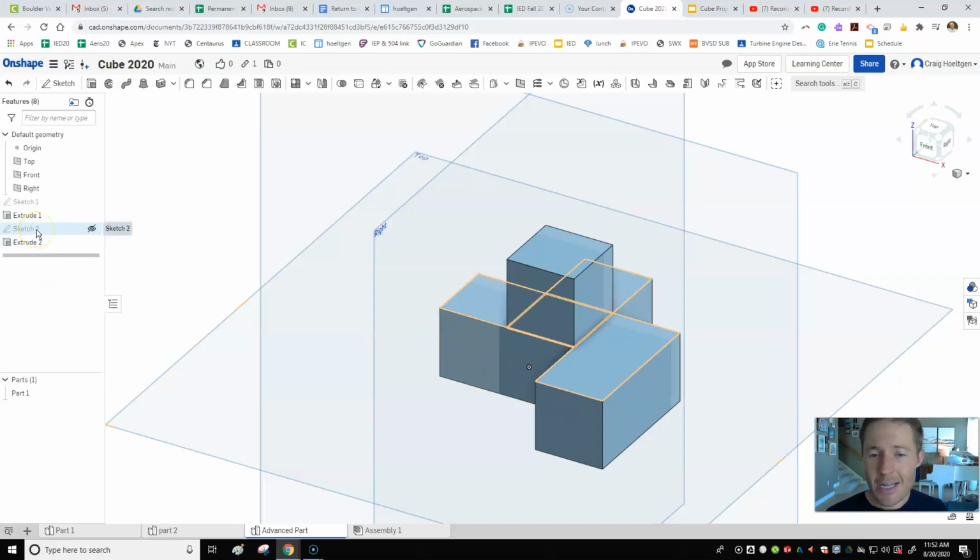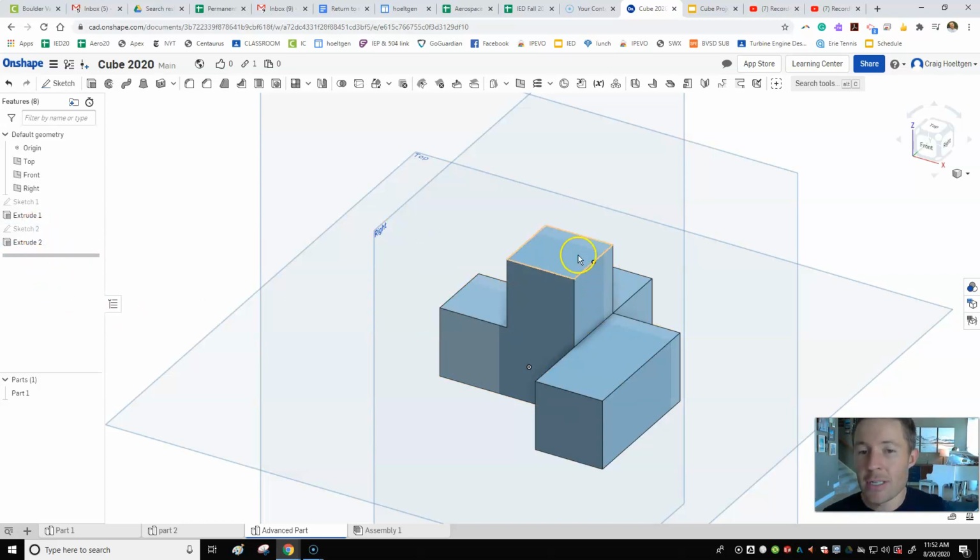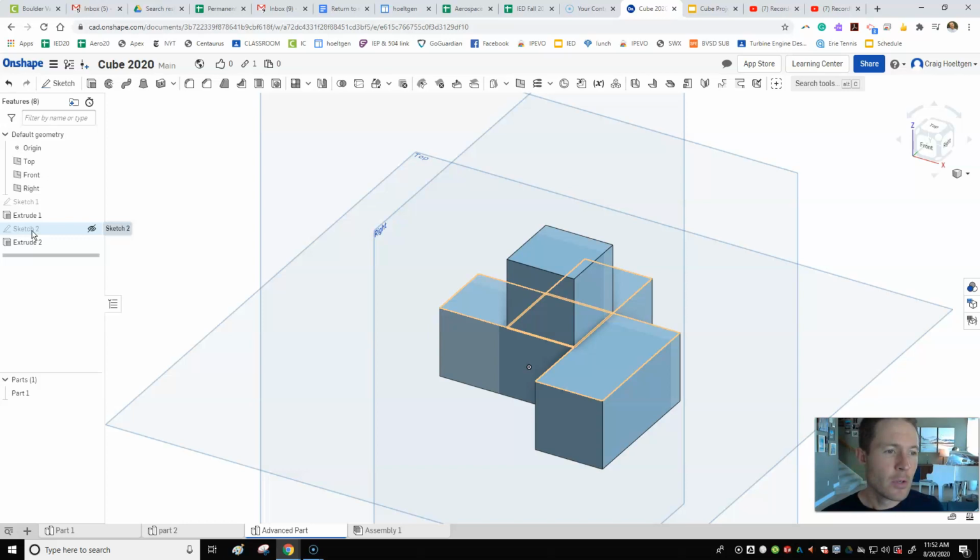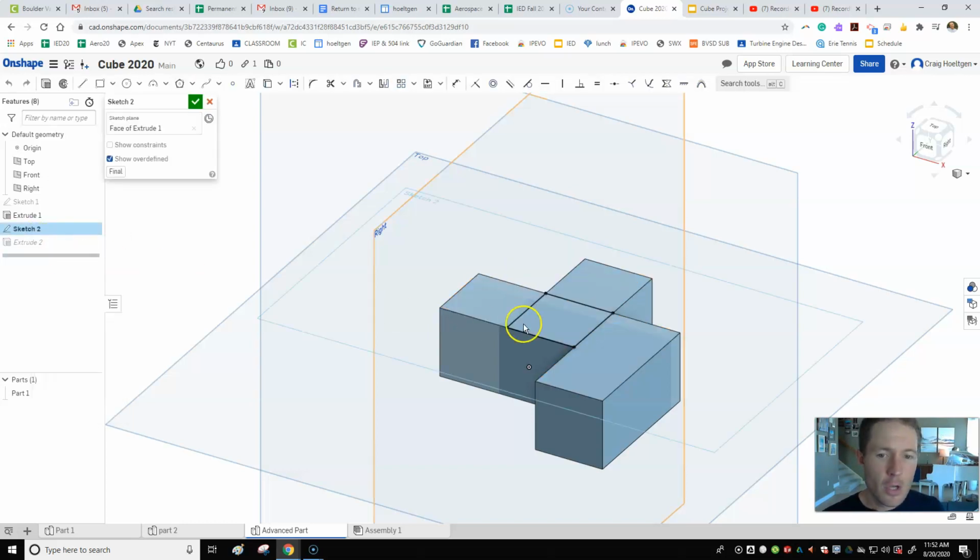You could also edit the sketch if need be. Let's say I actually decide I don't want this just to be a single piece here. Maybe I want it to be a piece here and here. So I want it to go both of these. Well, here's what we can do. We can edit the sketch in a similar way that we just edited the extrusion. So over here on Sketch, I'm going to right click and hit edit. So now it's opening up this sketch.